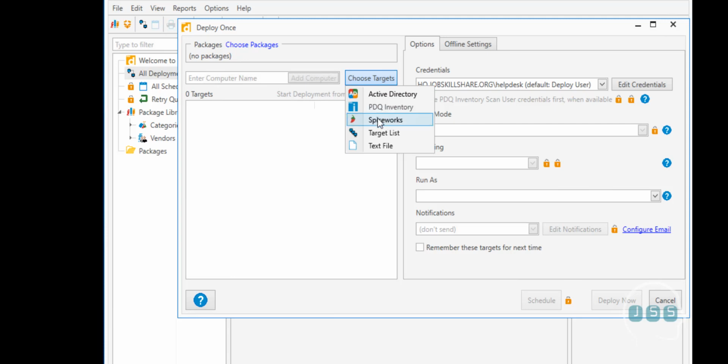I can use Spiceworks, and this will go out there, you put your username and password for Spiceworks, and it will connect to the computers that Spiceworks found. So it makes it really easy to pick computers automatically, or you can do a target list, or you can take a text file and just drop it there, and that should do it. But most likely you're going to be using Active Directory. That's probably the easiest one if you're not using the other ones.